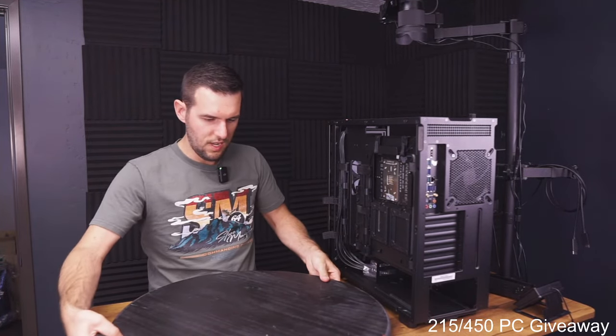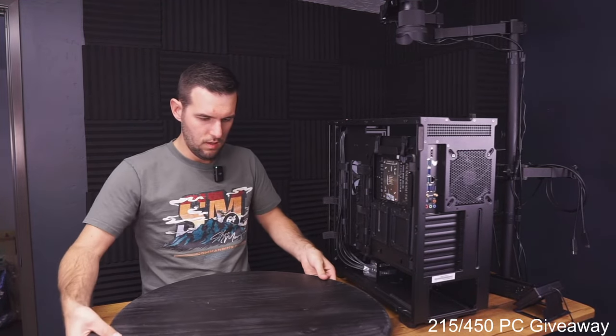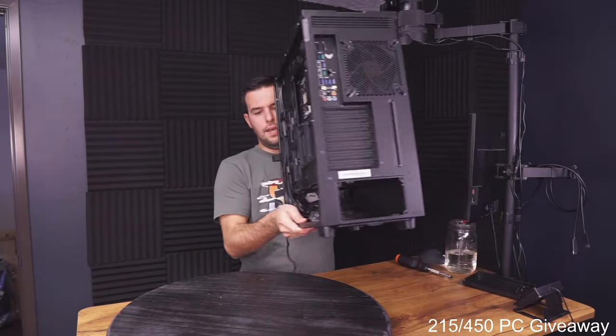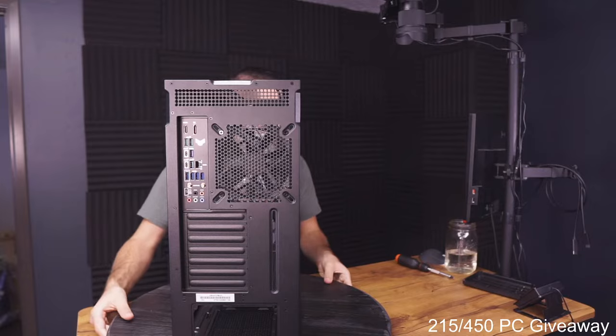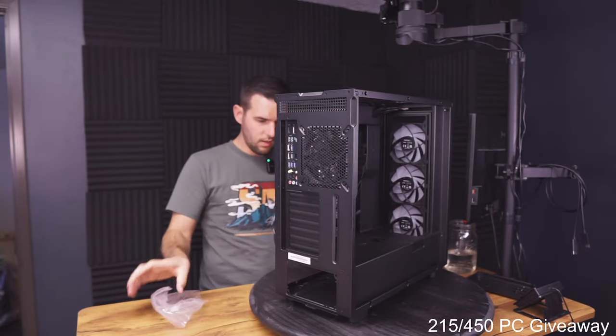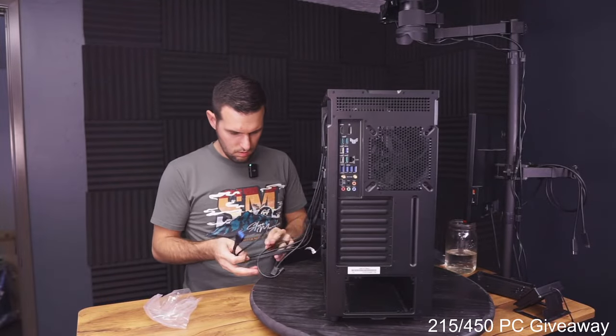Get her nice and centered. Okay, feels pretty good. Yeah. Slide it on over. Then I'm gonna start installing all this I/O.